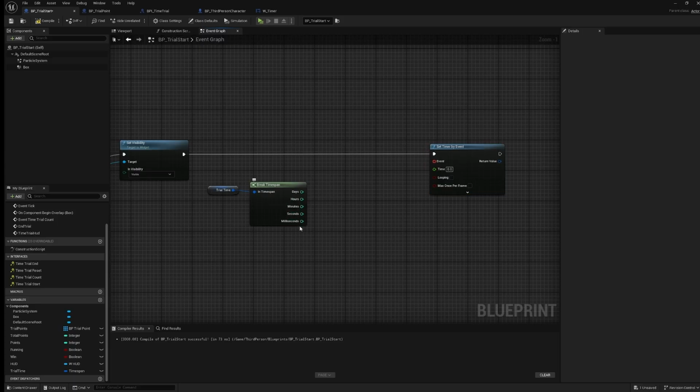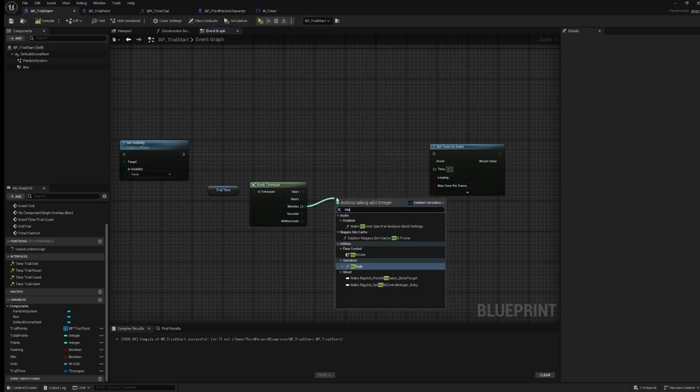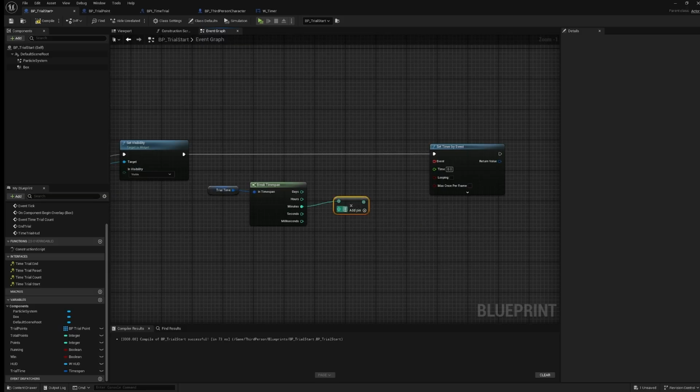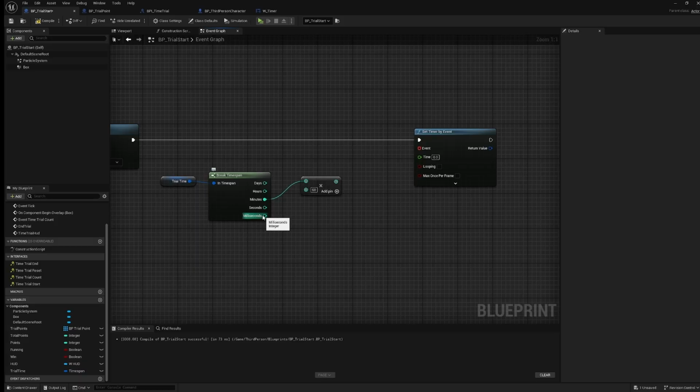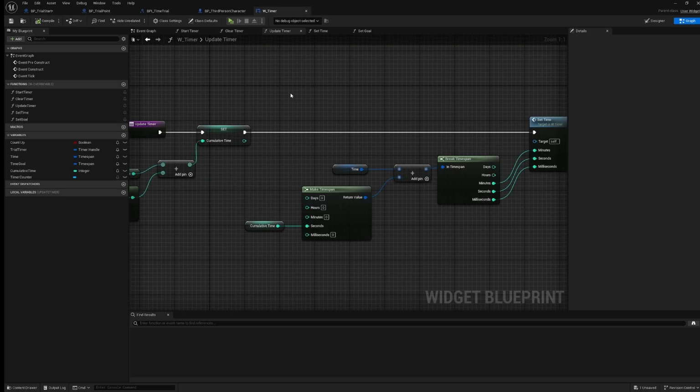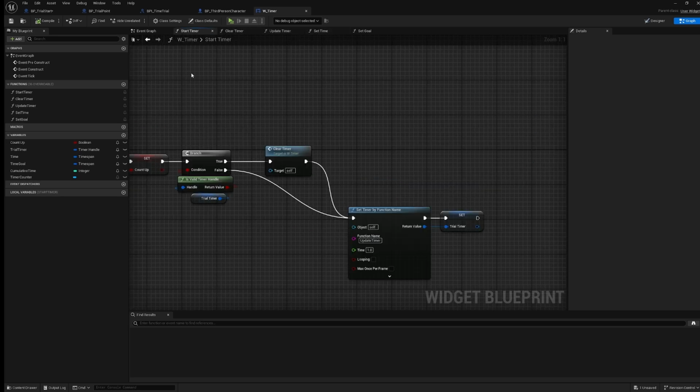Since these are all integers, if we have our minutes, we want to multiply this by 60. Otherwise, we can leave our seconds the same. You don't need to worry about milliseconds since we're not really going to be doing anything with them. They're not going to be that explicit in our timer, but whatever you set to have as our timer update time, the milliseconds are going to have to be equal to that.